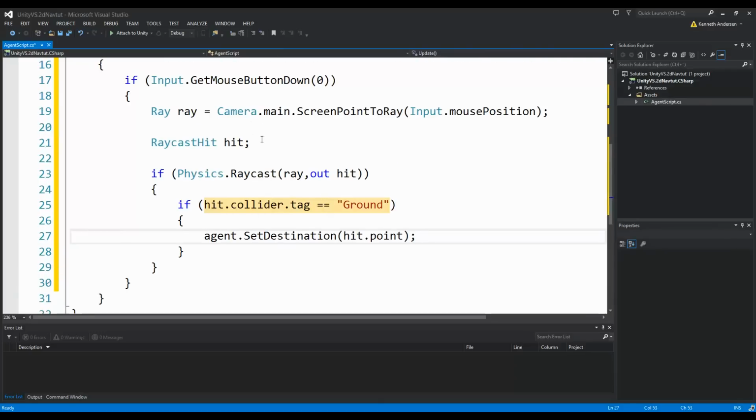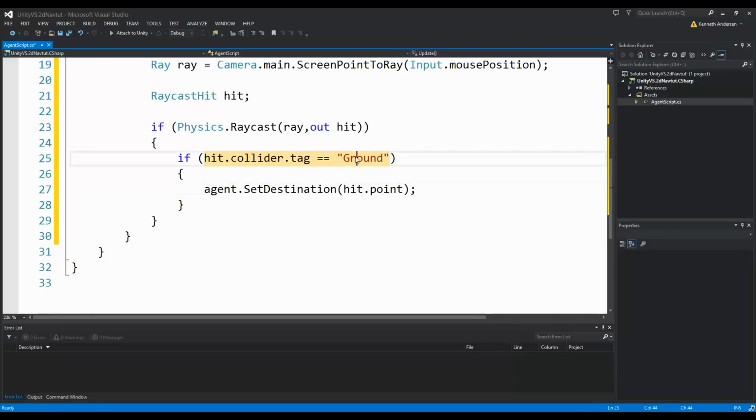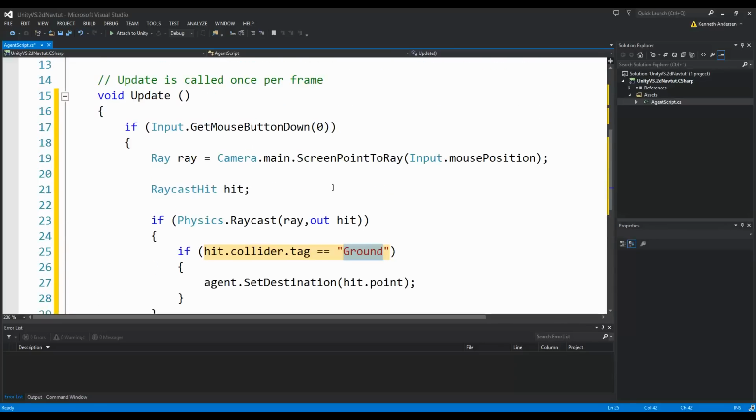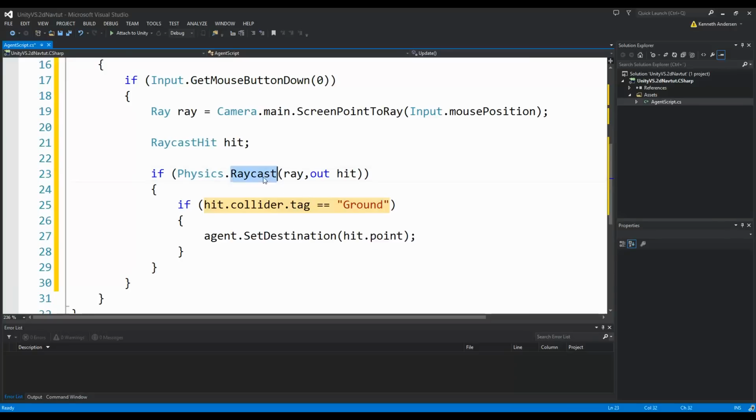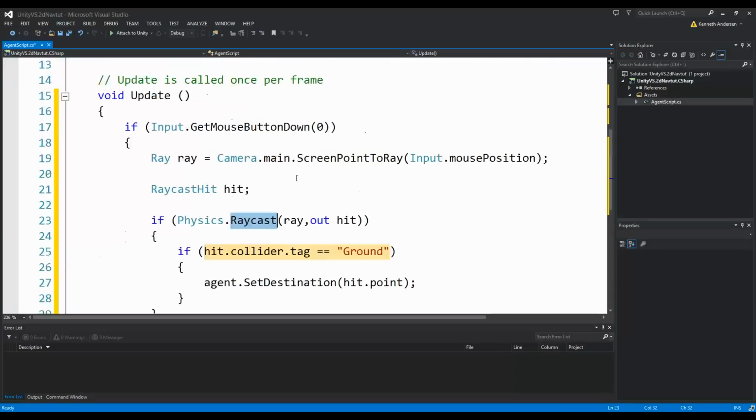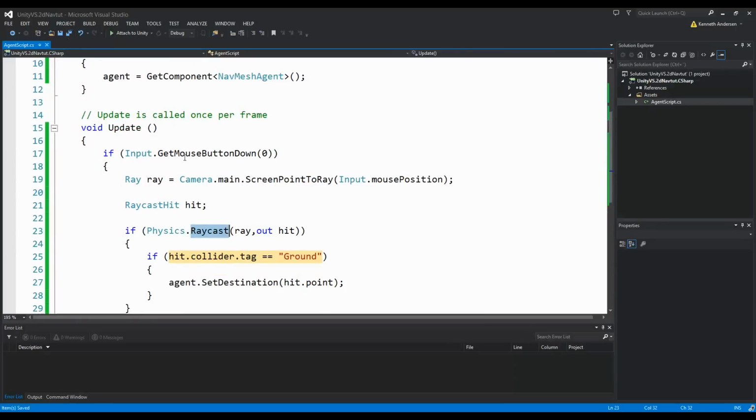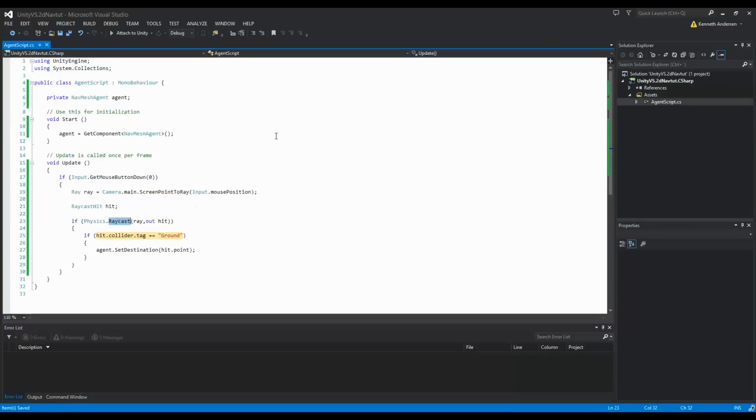So what we just did is that we assigned the mouse button to create a raycast. When we create a raycast and we hit the ground, then we're gonna set the agent's destination to that point where we hit with the raycast, if we hit a game object with the tag ground. The reason that I'm not using 2D raycast here is because I'm only raycasting towards the 3D world. I'm not using a raycast on the 2D sprite. That is only the visual part. Okay, so when you're done with this, just save your script. I can give you an overview of it if you want to see the whole thing here. And then you go back into Unity.